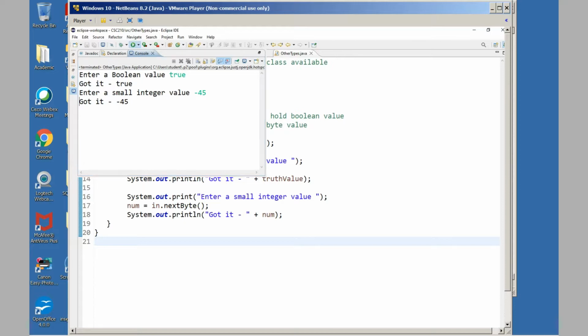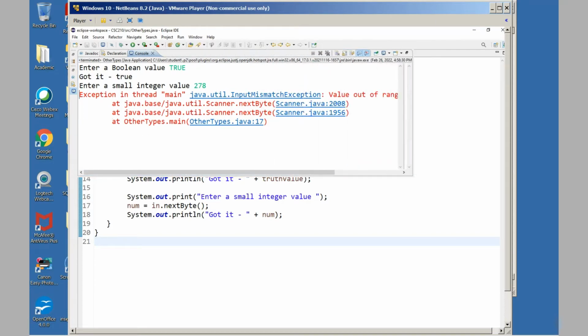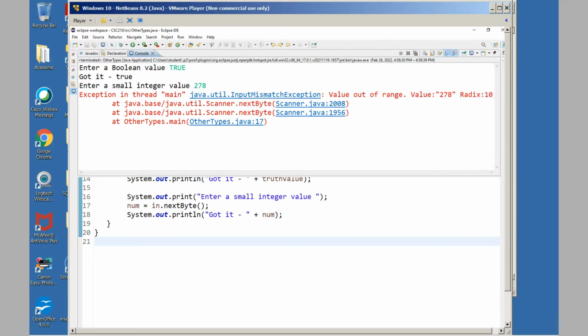And we'll give one more try here, and we'll try for an integer value, something like 278. And when we do this, things don't work out so well because we've entered a value that cannot be stored within an 8-bit binary integer. Therefore, we have that InputMismatchException that we examined earlier, and the program terminates.